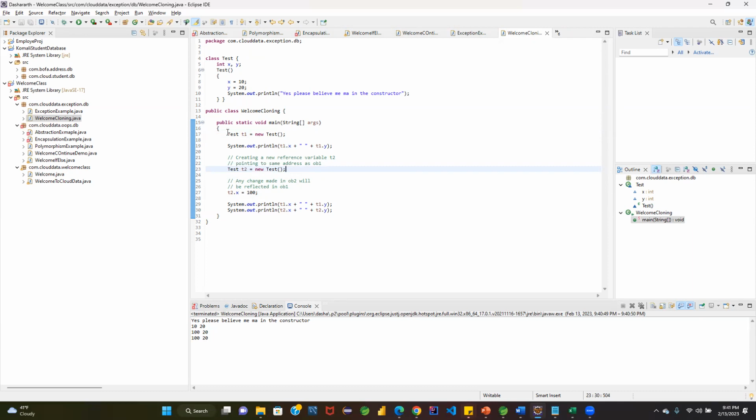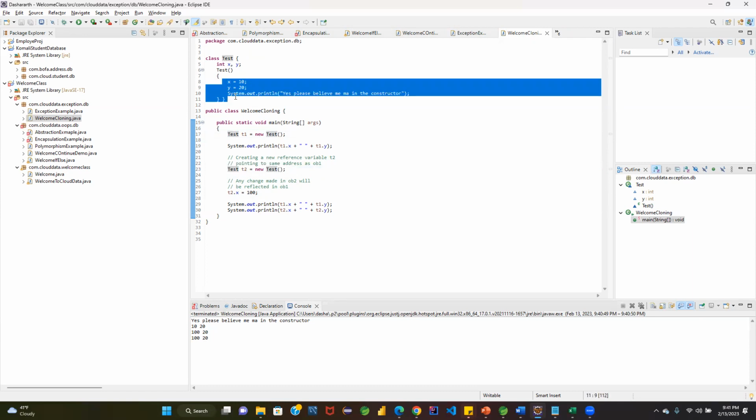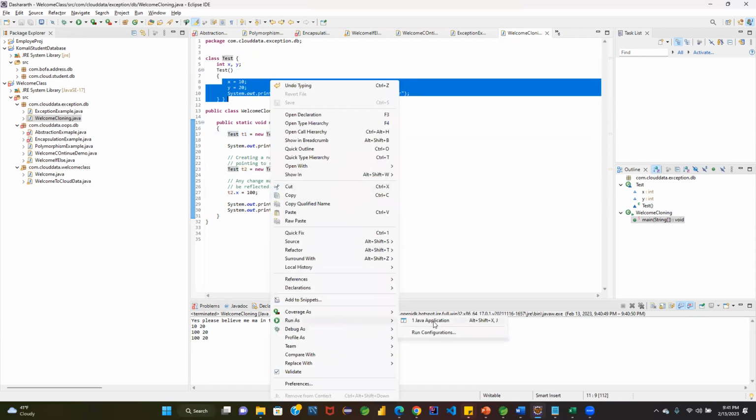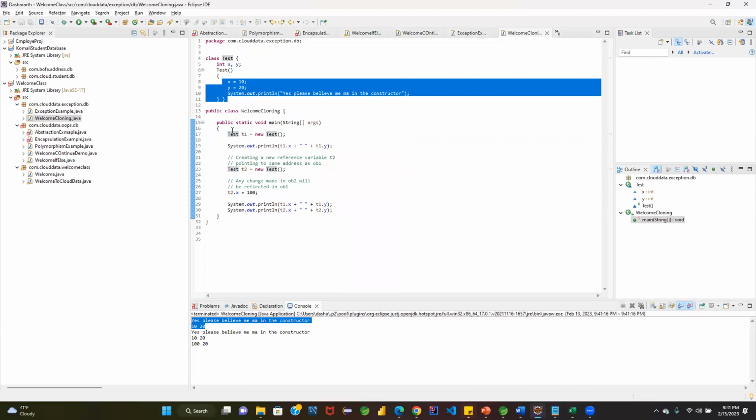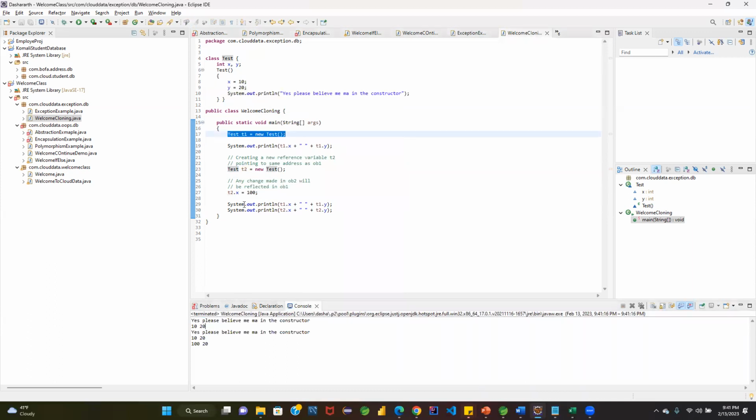Again, it will call, right? See, here it was called. And now, again here, it will call again. First, when it is creating, this was created. But when I write this again, it was created again. Two times. Okay? Same with 10, 20 only. But after this logic, this was changed. t2.x is 100. So for this, it is always 10 and 20 because I have my own logic. I have my own instance. That is my instance. Got it?